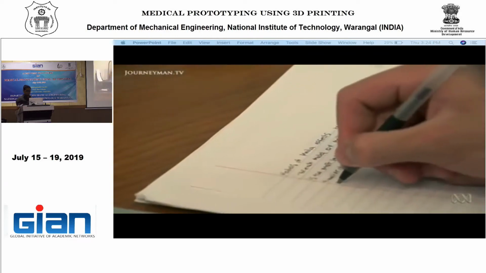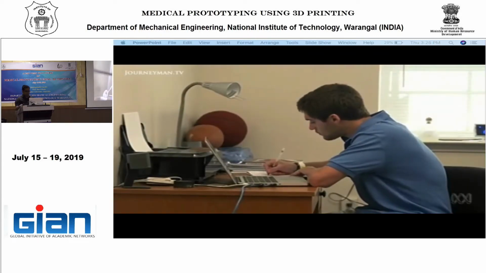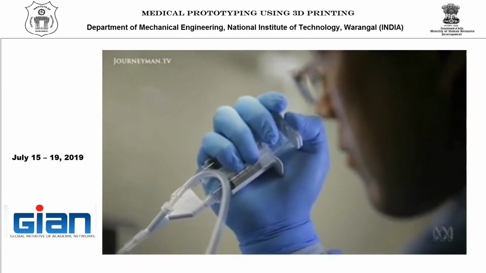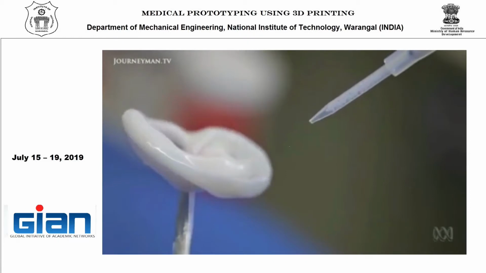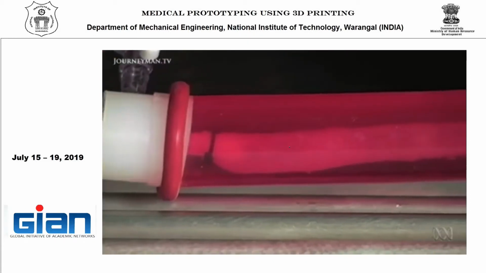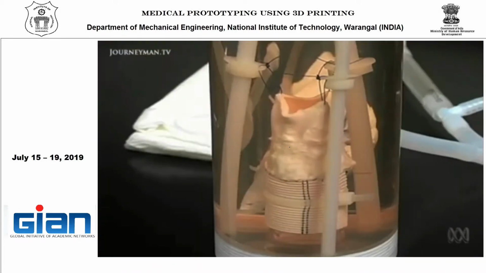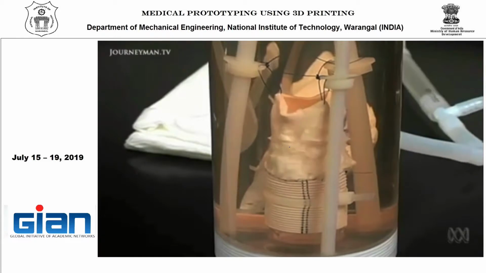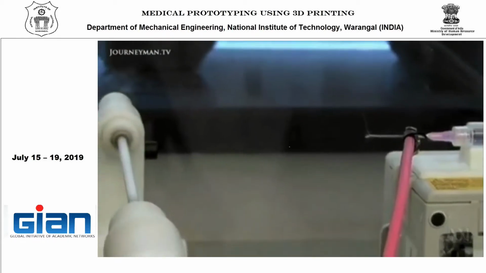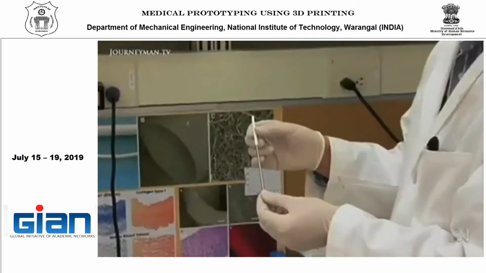But Luke was given a remarkable treatment. At Wake Forest School of Medicine in America's North Carolina, researchers are growing artificial body parts. Luke was one of the first in the world to benefit. They take a piece of your bladder out. They grow it in a lab for 2 months into a new bladder that's your own, and they put it back in. Growing your own organs in the lab means no rejection problems and no waiting around for organ donors. It's called regenerative medicine, and it's an exciting future that awaits us all.